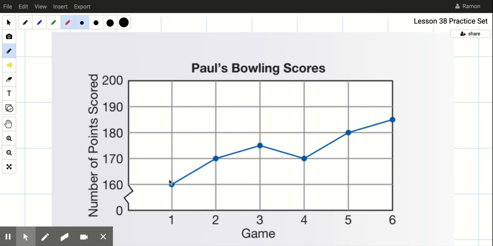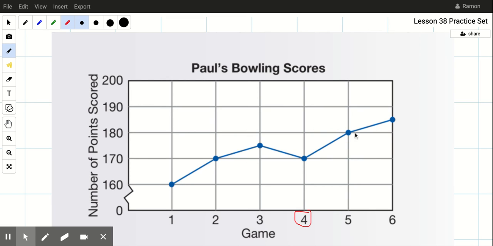So you would think that game one would be the obvious contender, but there was no game before game one, so that's not going to be it. So we're looking at a game where his score dropped, not increased. You see a kind of steady increase from games 1 to 3, but then from 3 to 4, his score actually drops. And then you see another increase from 4 to 6. So his score was lower in the fourth game compared to the third game, and that's the only time that you actually see a drop in the graph.